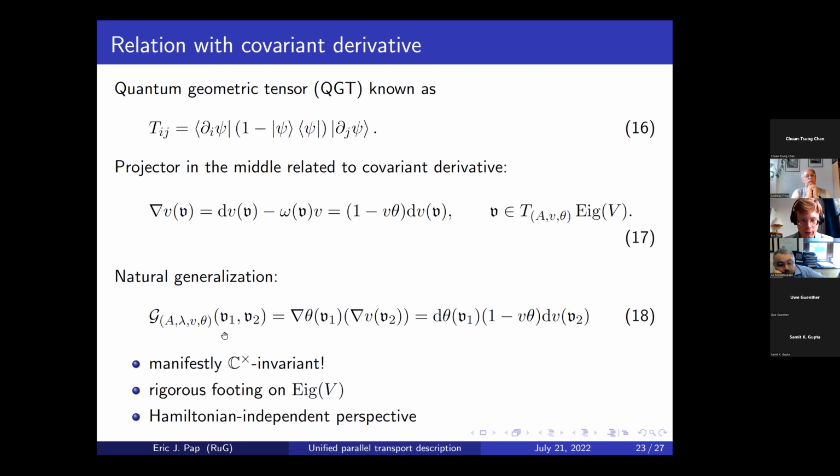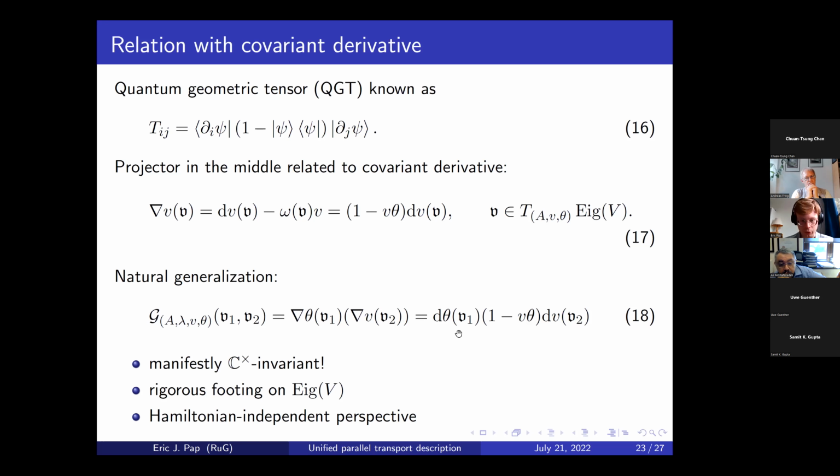So we write it like this. And so basically what you do, you just combine the two covariant derivatives. So this will again be a vector-like thing, and this will be a covector-like thing. So you can combine them, and it gives you a number. And using this result, you can easily see that it gives you this, which is the natural generalization of Tij above.